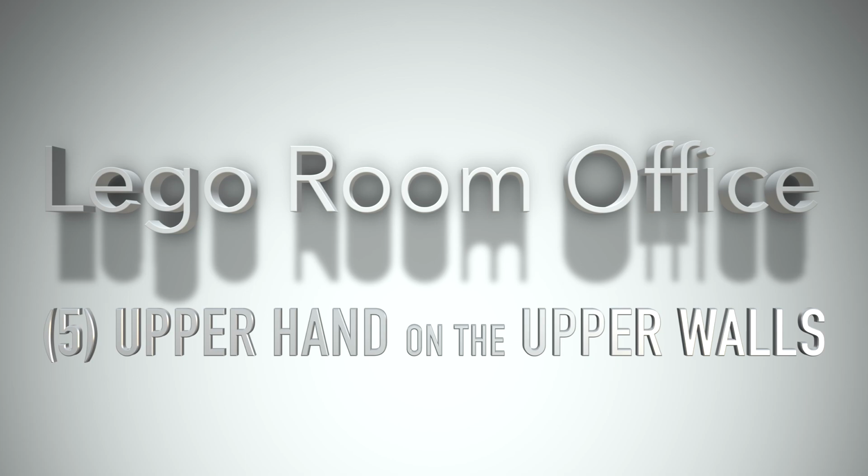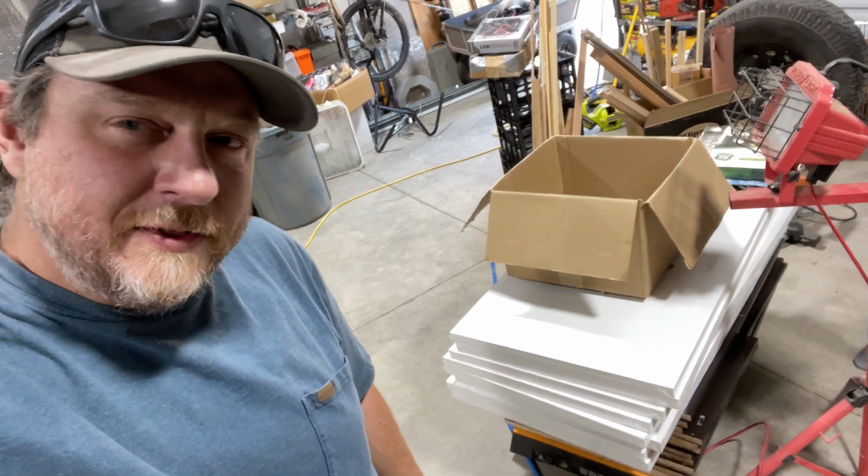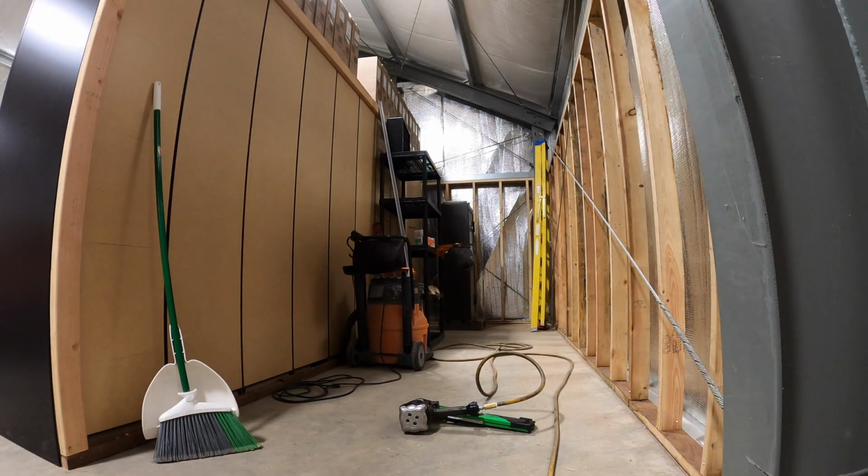Let's talk about my Lego room office. Getting the upper hand on the upper walls. Hey, another day in the Lego room. Moving forward here. And we're back, and I'm going to start on the brick wall today.